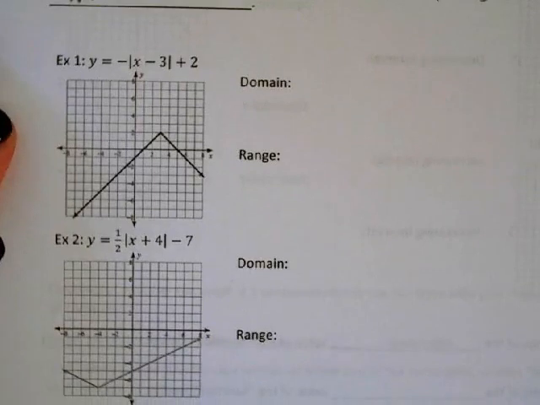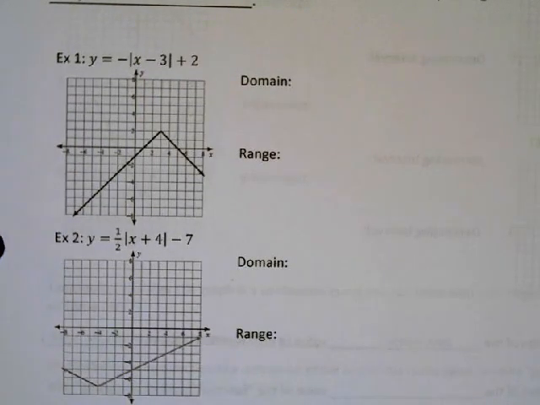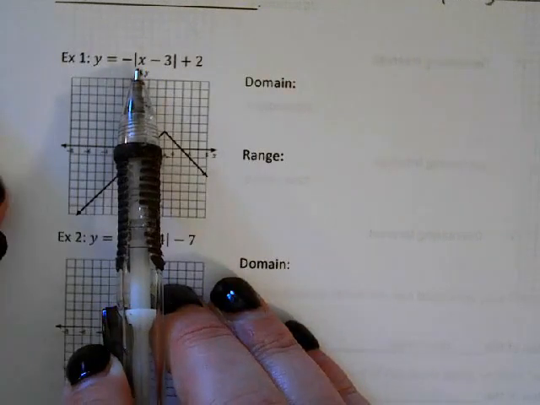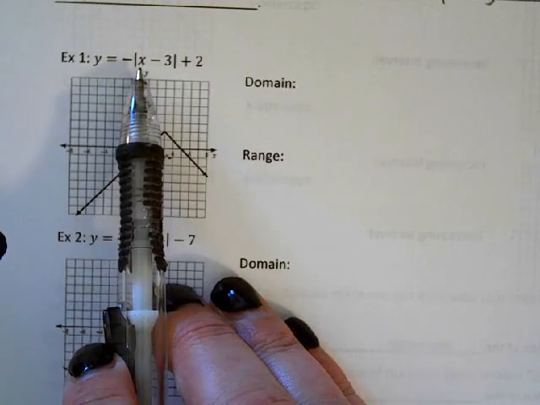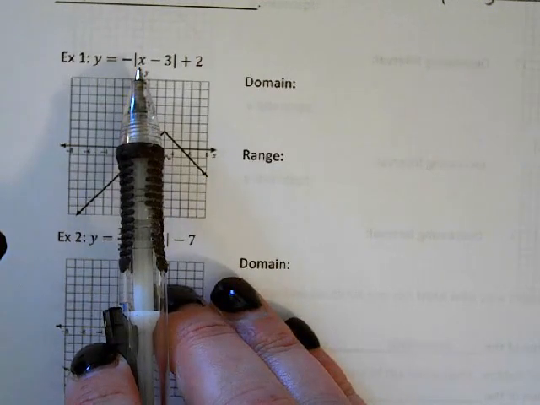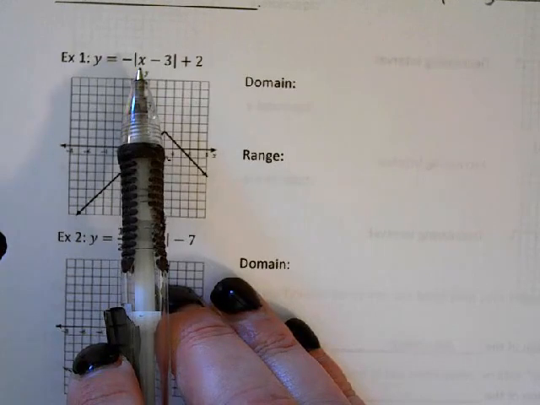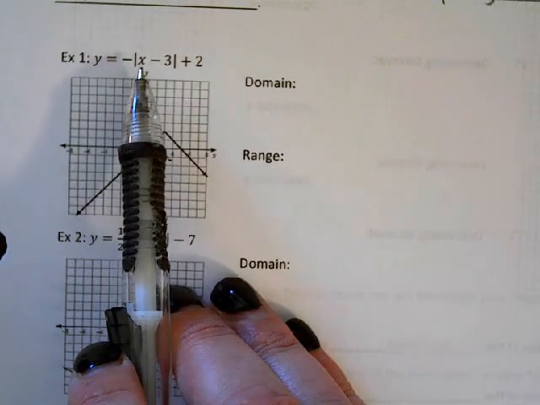All right, so here are two examples, specifically in the context of the unit that we are talking about, okay? Typically when we talk about the domain, we ask, what are the x values that we can plug in? Absolute value means I'm plugging in an x value, and then I'm taking that answer and forcing it to become positive. Is there any limit to the amount of numbers that you can force to become positive? Are there any rules about numbers where you can make this number positive, but not this one? We've never heard about any rules like that, right? And so we would say that the domain is all real numbers, okay?